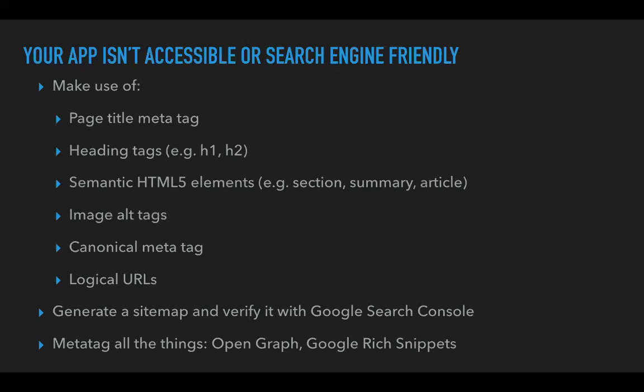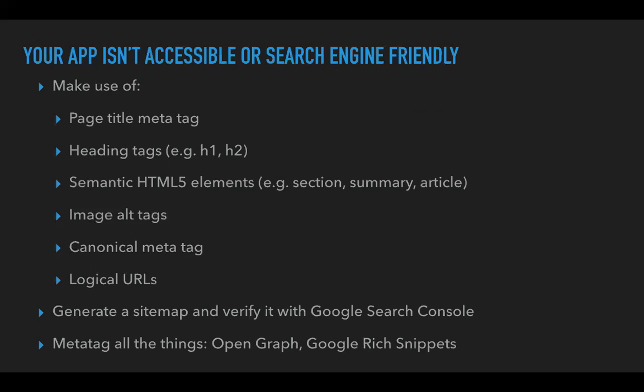Same with semantic HTML5 elements. So you've probably been using a lot of divs and things like that, but HTML5 also offers tags like section, summary, article, figure, that tell you not only that, hey, there's some sort of division here, but what it is. And that's super helpful for Google or for users relying on accessibility technologies to understand your content a lot better. Image alt tags. What is a description of the image that I'm looking at? If I am browsing on low bandwidth and maybe I have images disabled, it's super helpful to have text there that says, oh, this is the logo, or this is a diagram showing X, Y, or Z.